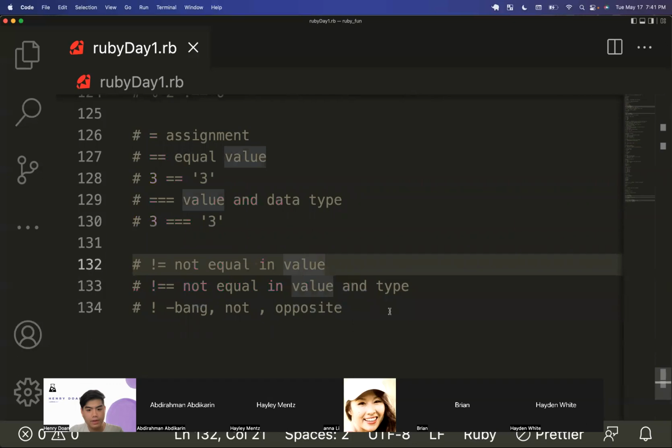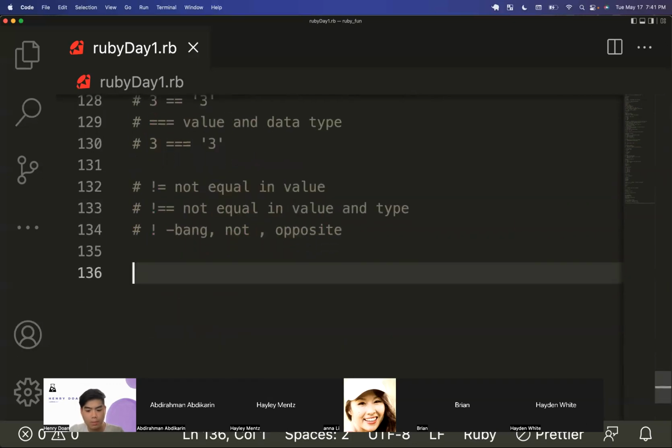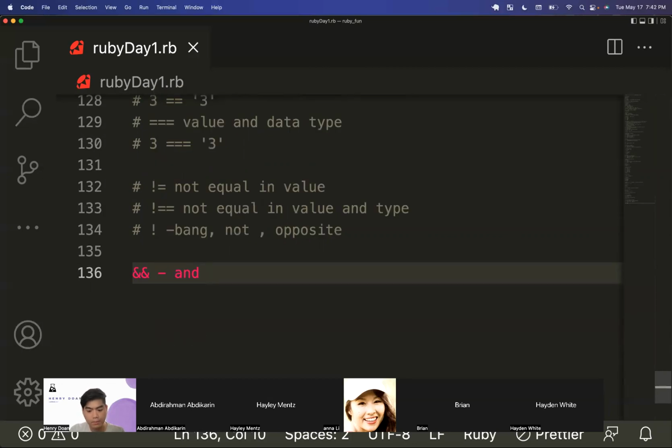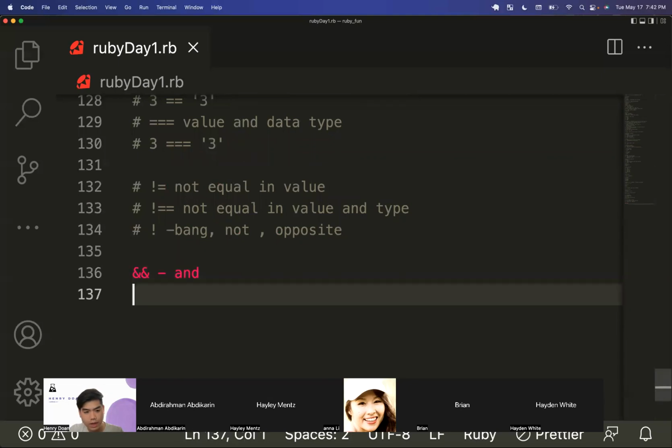You also have these ones as well. These are your logical operators. So you have and, that's how you say and. That's the ampersands. That one is above the number 7. So we'll be using that a lot, especially with your conditionals as well as your loops. We also have or, which is the 2 pipes. That one is above your return key. It's a straight up and down one, and you have to press shift to get that. So that one will mean or. We'll be seeing some of those around as well inside of our cases.